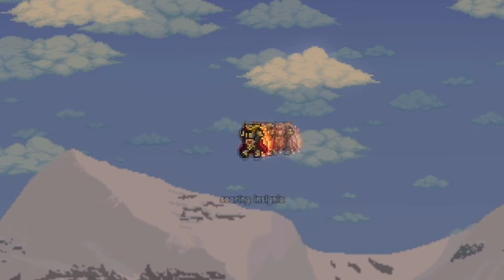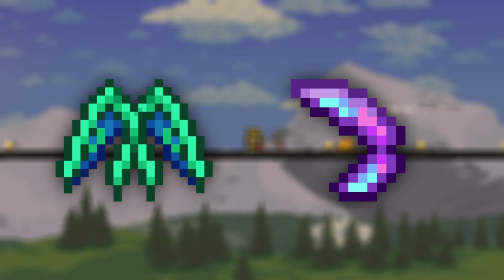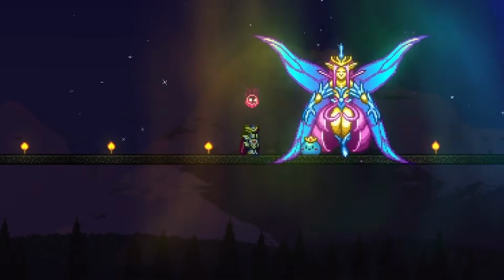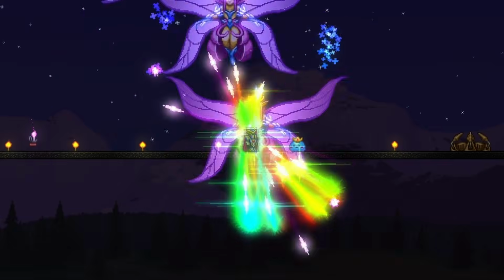But keep in mind that the Soaring Insignia does not count as wings on its own, so you'll need to equip a pair of wings like the Fishron or Empress wings, or at least a pair of boots like the Terraspark boots to gain the infinite flight time. The Soaring Insignia is a great drop from the Empress of Light in expert and master mode, but once again, don't worry. If you're in normal mode, I have a solution for you.